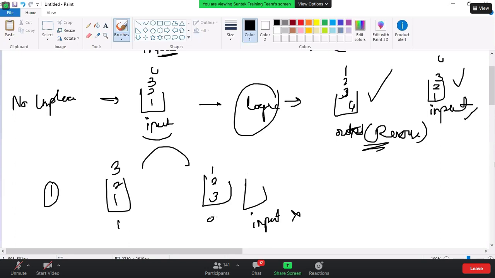So in that case, what do we do? Be mature, guys. This is not a question of printing the values. This is a question of returning the values. So just come out of that mindset that you have to just print the values and that is done. You have to return the element, you have to return the answer. It is not just printing the value in reverse. So did you get this logic?